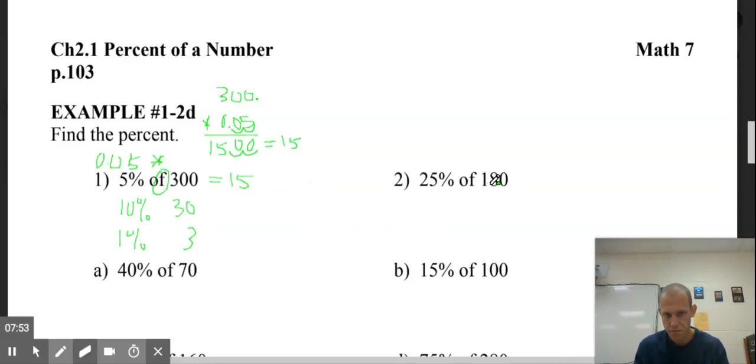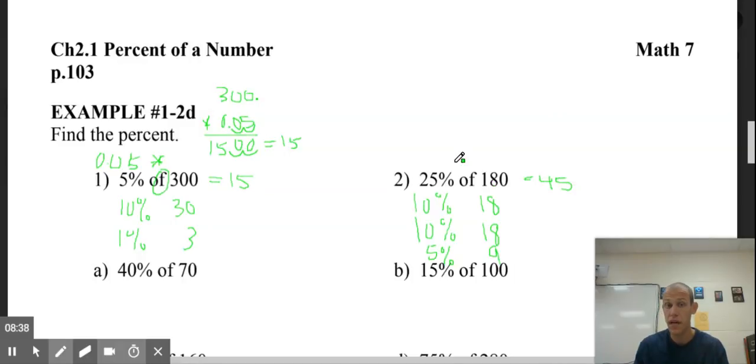All right, let's try another one. Let's just do this one right here, 25% of 180. One way you could do is to break it down into 10%. So 10% of 180 would be 18. But I need 25%, so that would mean another 10%. That would make it 20%, so that's another 18. So now I'm at 36. And now I need 5% after that, which I know is going to be half of the 10%. So that would be 9. So 18 and 18 is 36. Add another 9, which would be 45. So the answer would be 45 for this one.